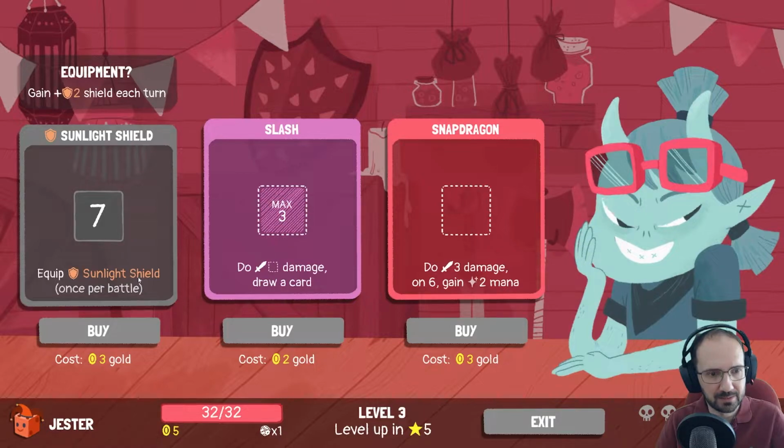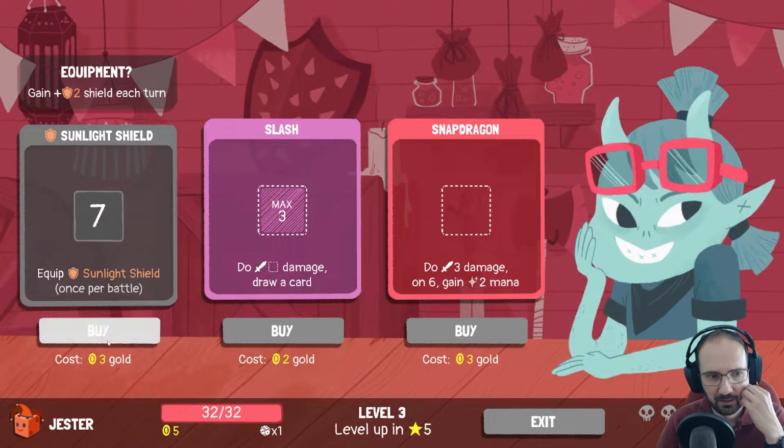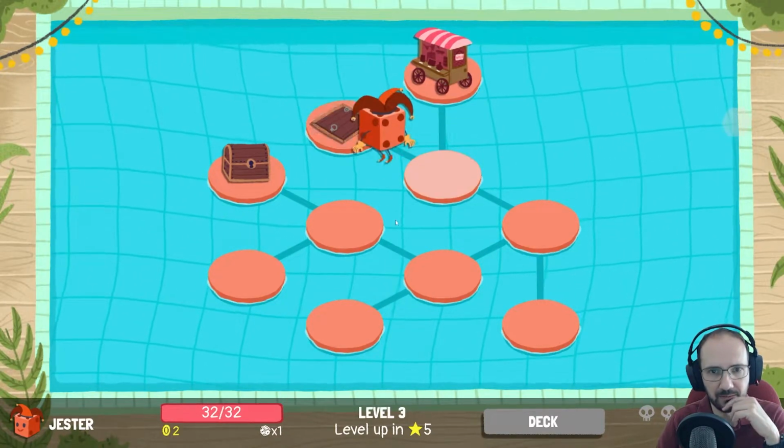What is sunlight shield? And also, isn't the Jester going to be really good at this because he keeps getting his dice back? So we can just keep pumping stuff into there, can't we? I'll gain plus 2 shield each turn. Yeah. I think that's good.